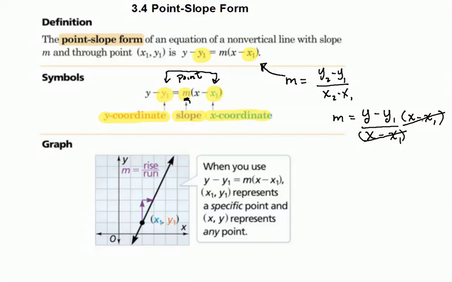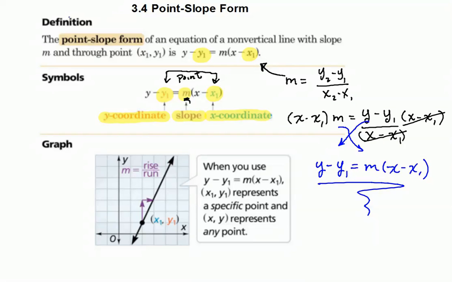So this is going to cancel this. And if I multiply on this side, I've got to multiply on the other end. So I end up with x minus x1. Now if I rewrite this, they just take this y and put it as y minus y1 here. And that's going to equal this side, and they just move this to the other side. So this becomes m times x minus x1. And if you notice, that's the same thing you have as your point slope form. So it's just another way to write an equation. And what we're going to do is show you the different ways to write this equation using point slope form.